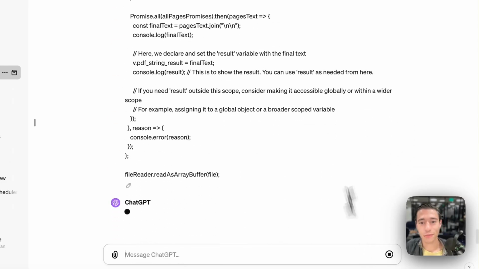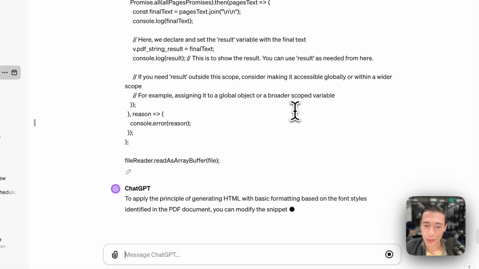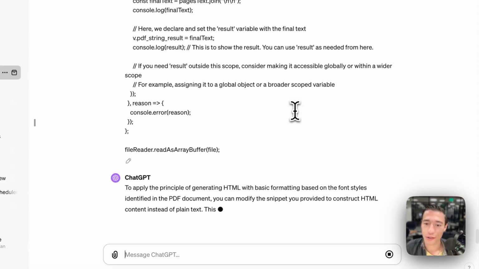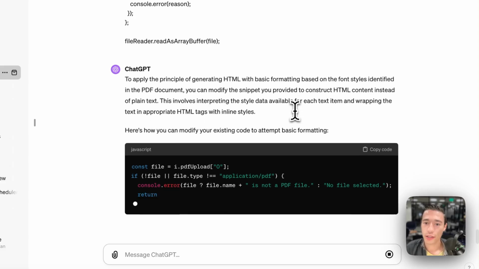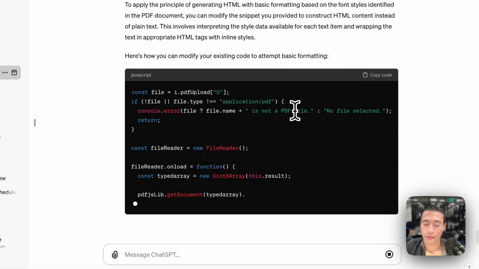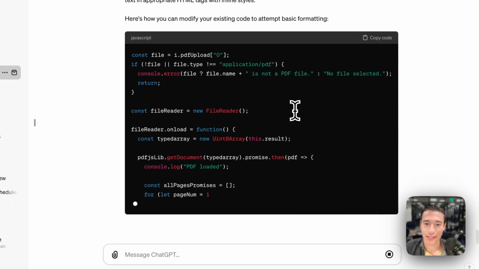Let's add that code snippet and let's see what ChatGPT tells us. So to apply the principle of generating HTML with basic formatting based on the font styles identified in the PDF document, you can modify the snippet. Okay, now it gives us the modified version of the snippet.